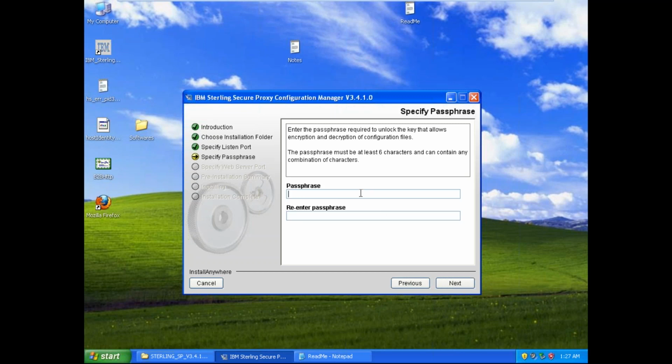Next, passphrase. If you remember, I also explained to you that for the installation of SSP configuration manager or SSP engine, we do not need any database, right?